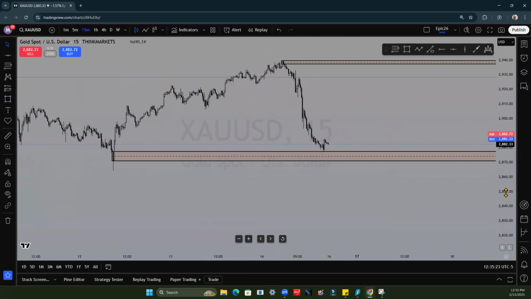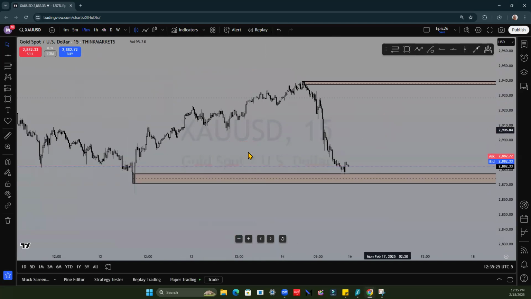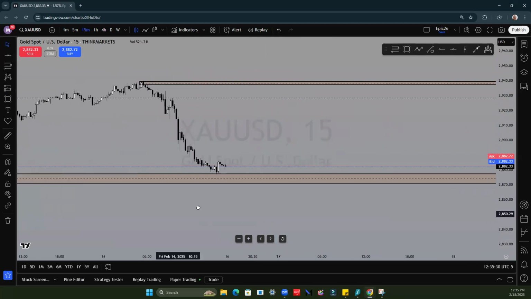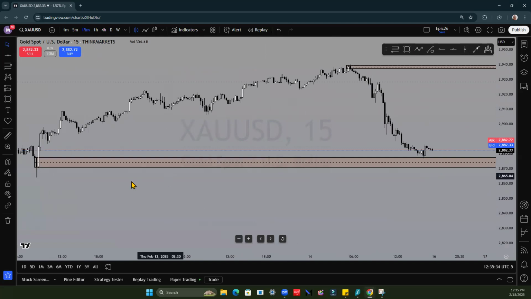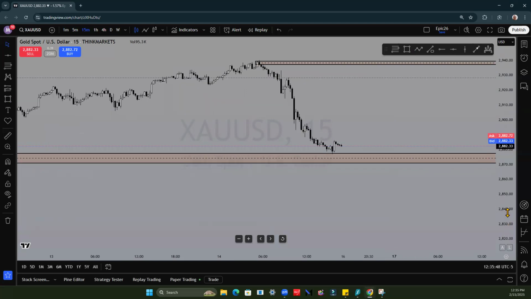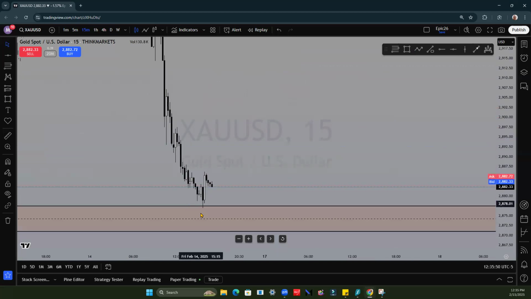Okay. So in a 15-minute, this is the area where you'd like to see that it came down and touched your demand zone, as I said, right? It came down because of your demand zone again, the candle before it, a huge big candle after that, which is your bullish engulfing candle. It went up, came back down, it's hitting your demand zone. And as you can see, it's bouncing off the demand zone, right? With a bullish engulfing candle, like I mentioned.